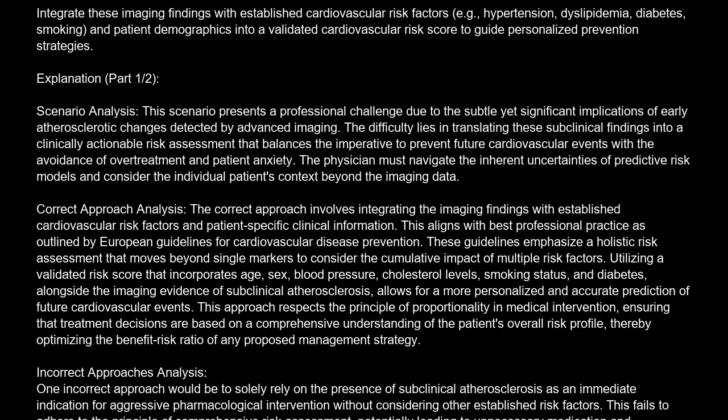This approach respects the principle of proportionality in medical intervention, ensuring that treatment decisions are based on a comprehensive understanding of the patient's overall risk profile, thereby optimizing the benefit-risk ratio of any proposed management strategy. Incorrect approaches analysis. One incorrect approach would be to solely rely on the presence of subclinical atherosclerosis as an immediate indication for aggressive pharmacological intervention, without considering other established risk factors.